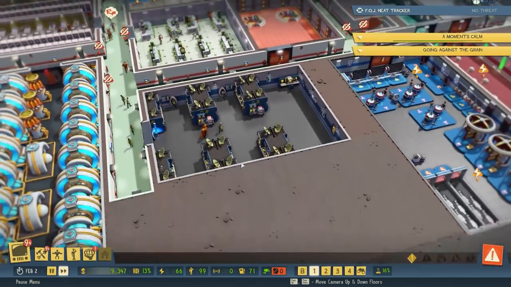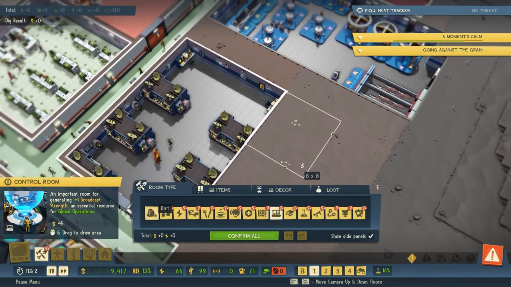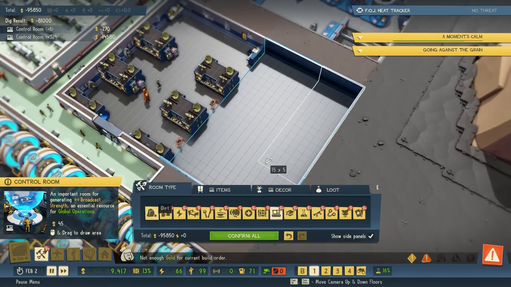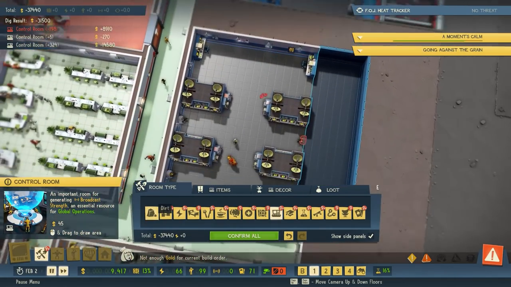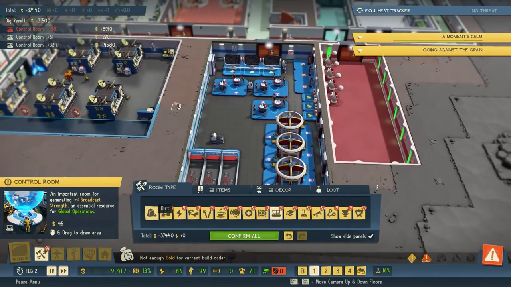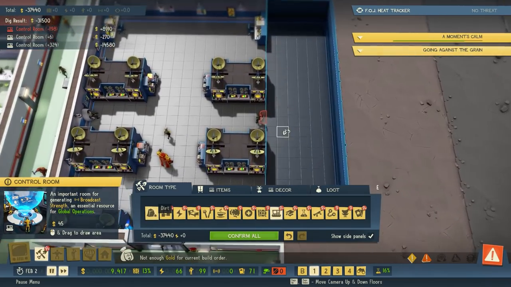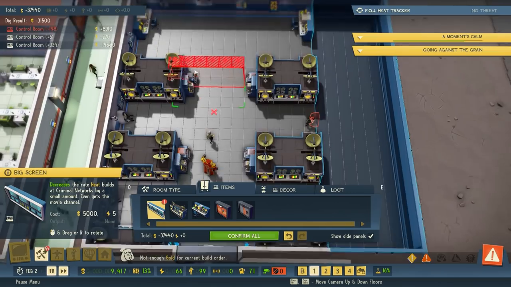So, I'm going to extend the size of this room. I'm not going to extend it that way. In fact, you know what? We don't need it that large at this stage, do we? I'm not going to extend it that way, because I think I want to extend the training room along, and having that space is fine. So this is where I want to have some of these big data screens.